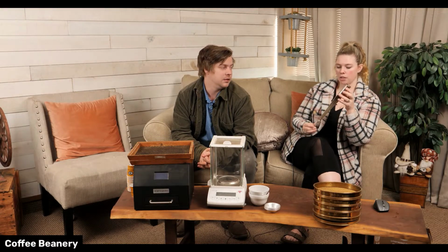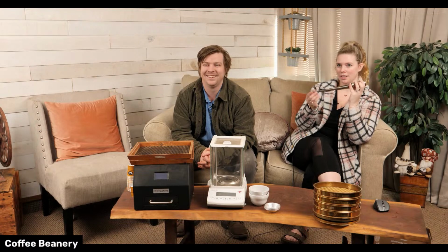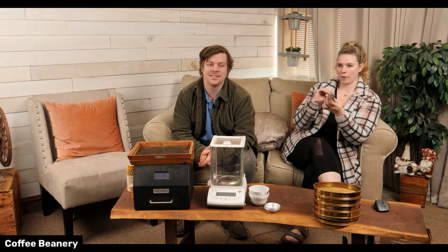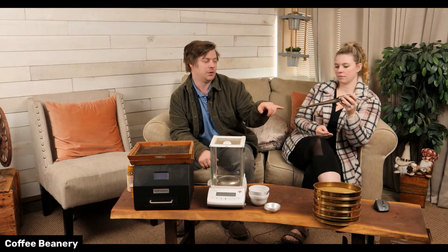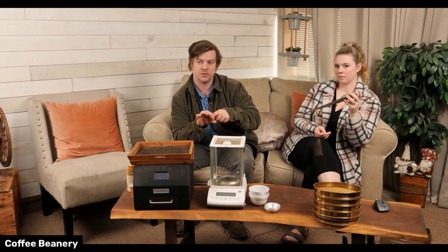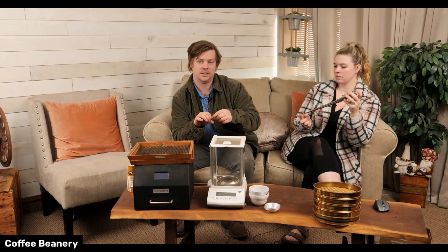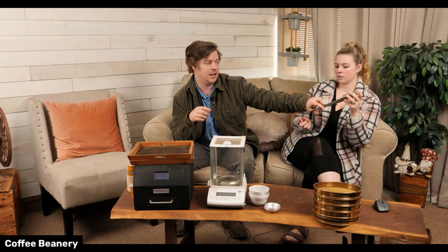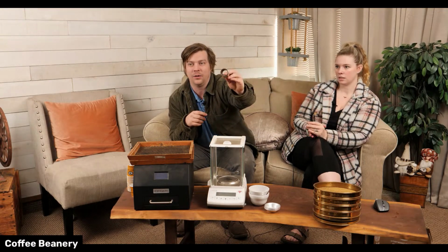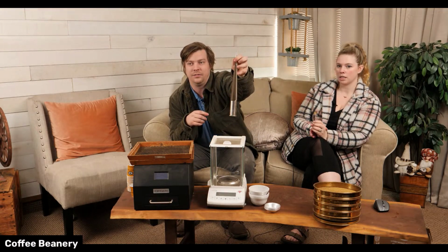Okay, so this pokey tool, it's sharp at this end. Yeah, and it's open at this end. If you guys have ever seen a burlap bag, it's kind of like strings of yarn all intertwined. So this is pokey because it's designed to go in between the threads, and then it expands it open. So I can actually dump the coffee out of that hollow end, so that it doesn't ruin the bag.